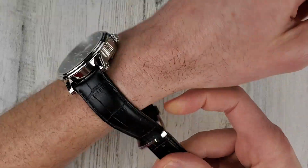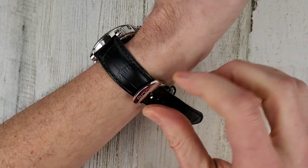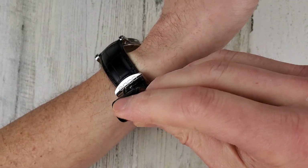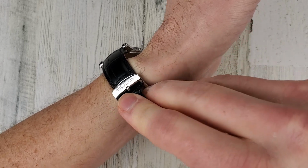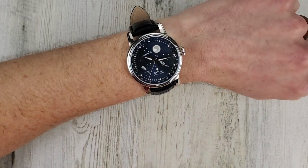So let me know what you guys think of this watch. Do you have a moon phase watch yourself? I have one at least. I still need to video that. I have a Glycine Combat 6 or whatever it's called.